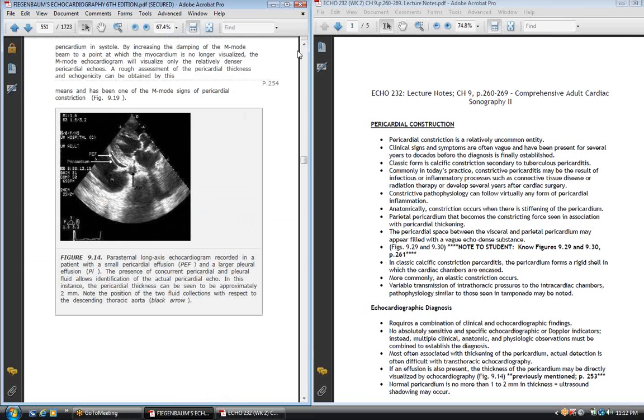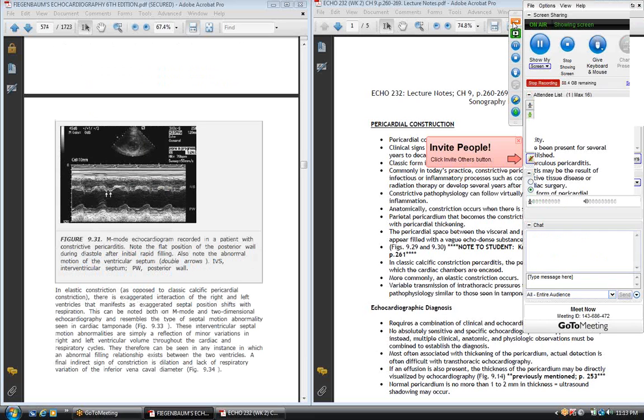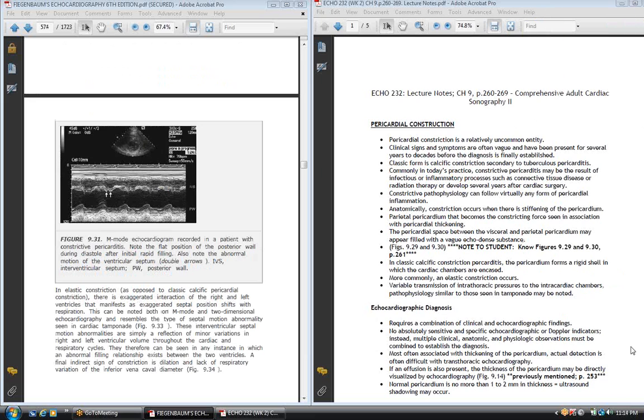So, 9-14. You can actually measure the pericardial thickness, which is approximately 2 millimeters. The pericardium is over here where it's got the little line in between the two effusions. In between the pericardial effusion and the pleural effusion, this line where it says pericardium could actually be measured, and it should be no more than 1 to 2 millimeters in thickness. If it's greater than that, then we have an issue. Okay, so moving on.